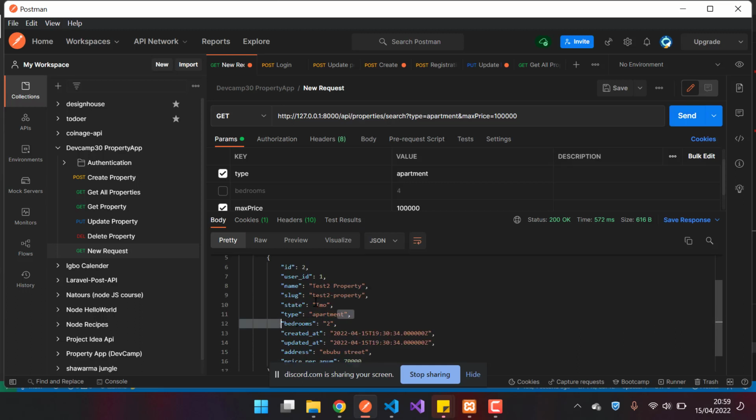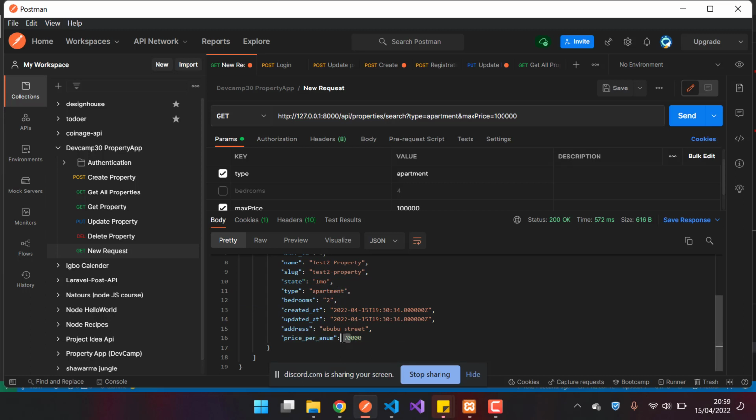So our apartment also shows up. This is a different property. And how much is it? 70,000, which is less than 100,000. That's why it shows up. Alright. So we established our search function works.